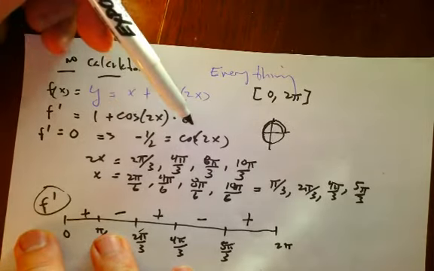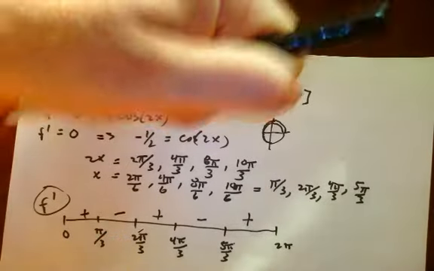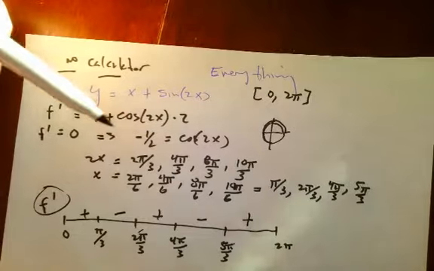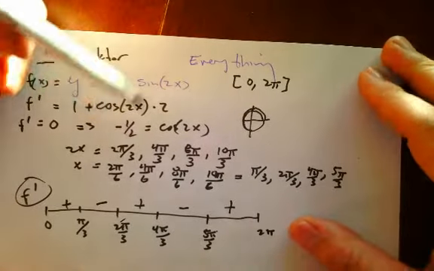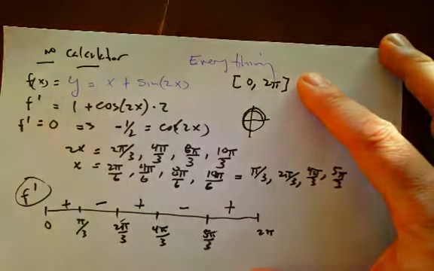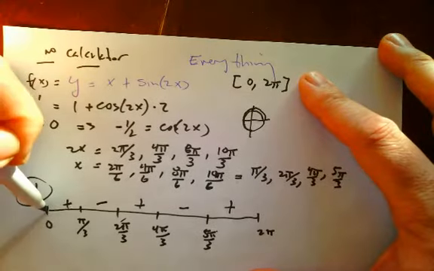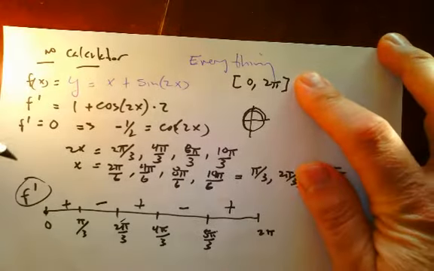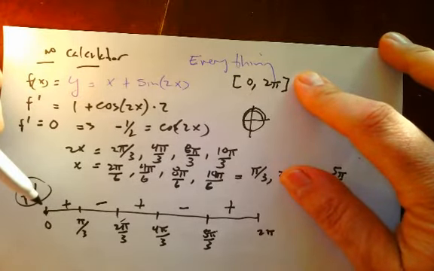But you know, we didn't talk about other places we could have maxes and mins, namely places where f prime was undefined. Well, I didn't think about that here because our f prime is primarily made up of a cosine function, and cosine is defined everywhere. Multiplying those values by 2 and then adding 1 stretches them vertically and pushes them up 1, but doesn't make undefinedness. So I think f prime is defined everywhere. And we do have, as a late arrival, a bounded interval. And so we do want to think about the locations of maxes and mins at being at those endpoints.